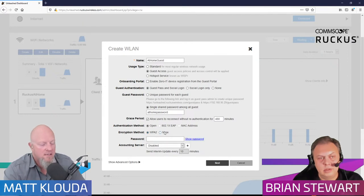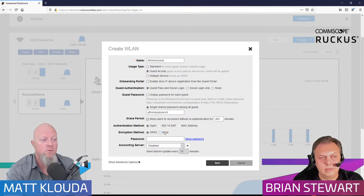So what that means is if you have a bad actor or somebody that is running around with a Wi-Fi analyzer or some kind of packet capture device, right? They can pull the wireless traffic going back and forth between the client and the access point so they can see what's going on. So if you send a username and a password and for some reason it's in clear text, or if they can reverse engineer it, they now have your account information. So we want to encrypt the traffic that is going from our device to our access point. That just gives us a sense of security.